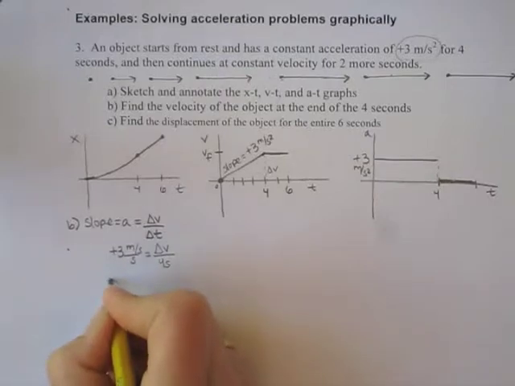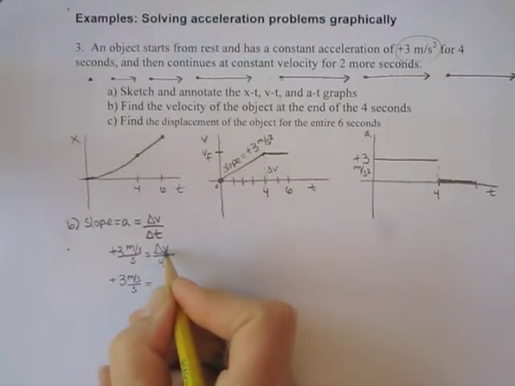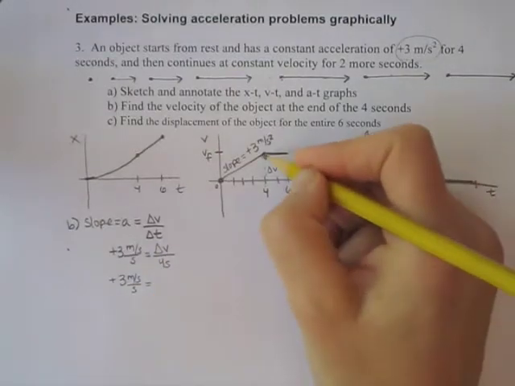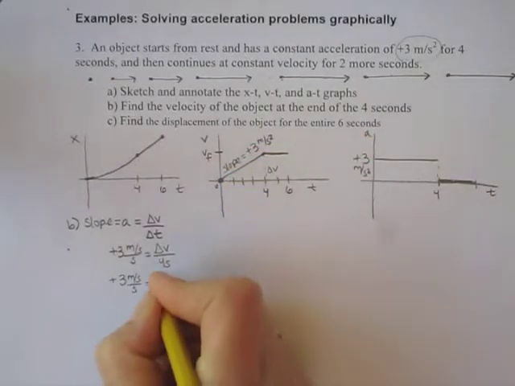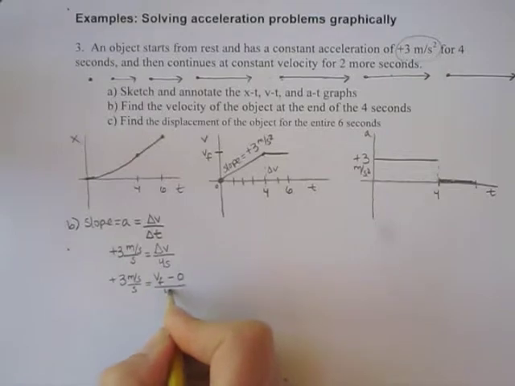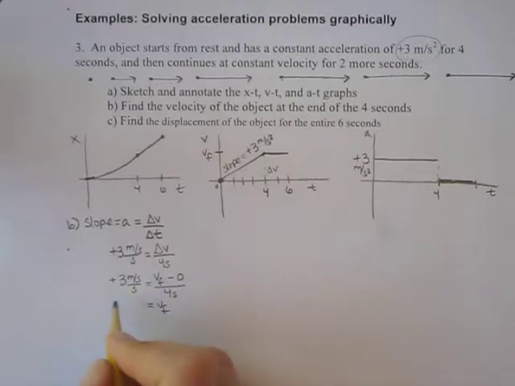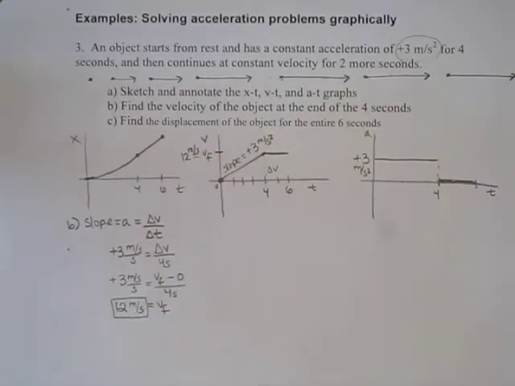And I'm actually going to expand that change in velocity. So let's rewrite this. Change in velocity is always the final value minus the initial value. So the final value would be what we're going to call VF, and the initial value was 0. So this is the same as VF minus 0 because the initial velocity was 0, over 4 seconds. So that tells me that my final velocity is 3 times 4, 12, and then meters per second squared times seconds would be meters per second. So now we can label this velocity on our graph. This would be 12, and that finishes up part B.